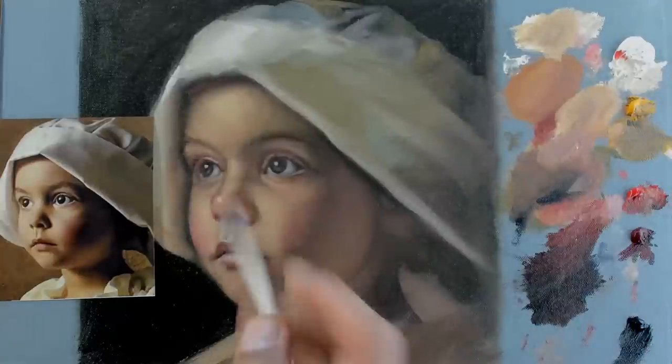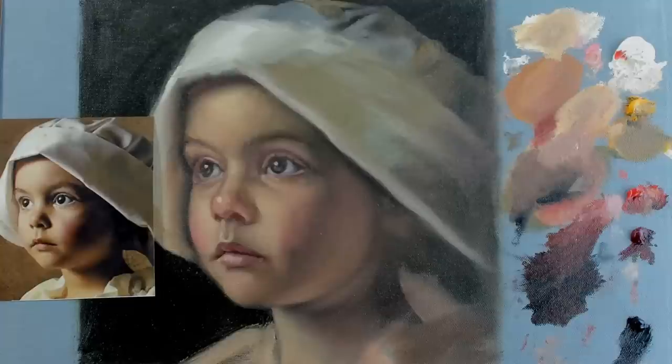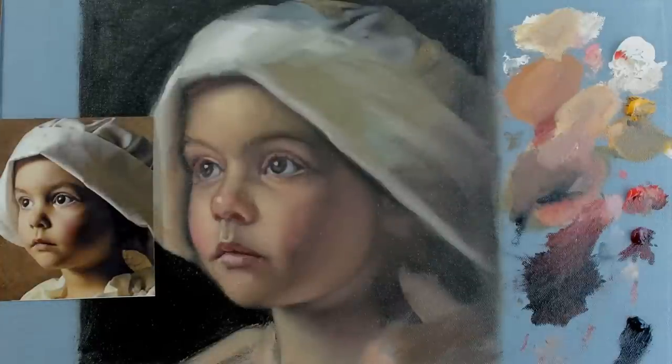Okay, I'm checking again about the light and the shadows. Now I'm going to see if I have a bigger image and open it. I'm going to see the image here on my screen.